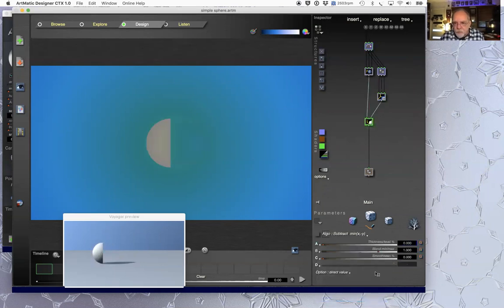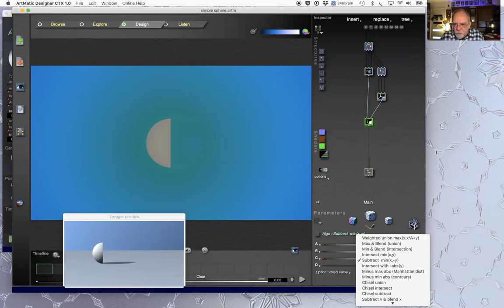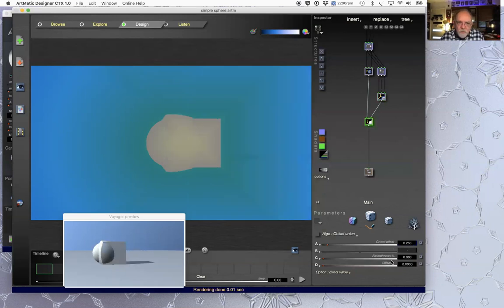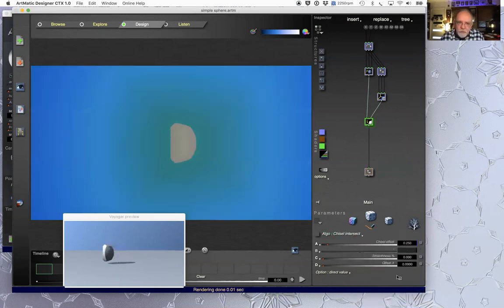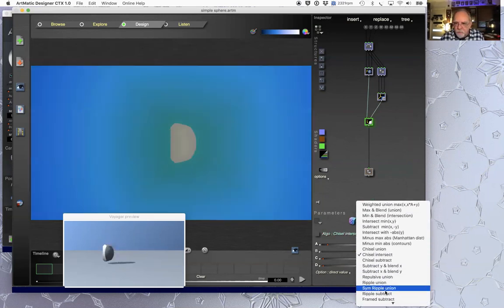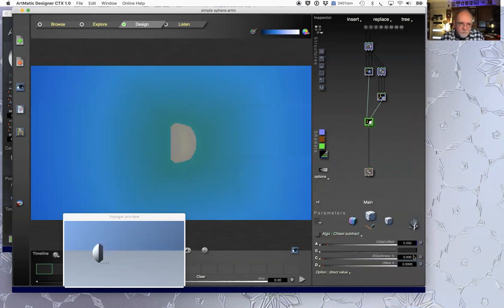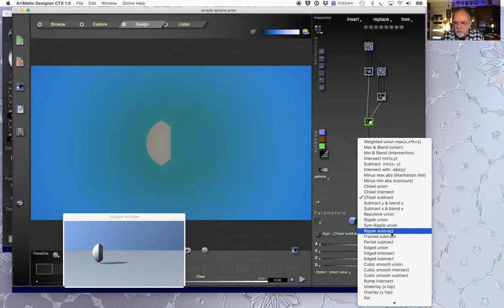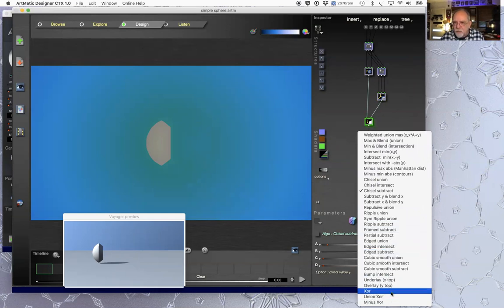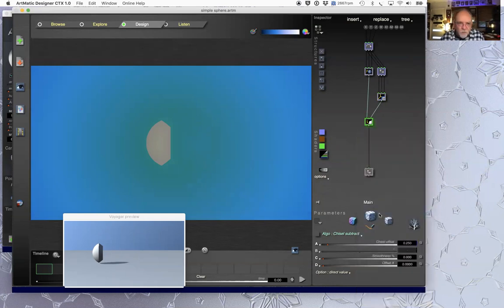And look at some of the other things that you have in here. You can have the two things joined together with a chisel surface, which gives you a little bevel. And chisel can also be on the intersect, and it can also be as the subtract. And you have various other ways of joining these things together. Mostly the best way of figuring out how these things work is to play with them.